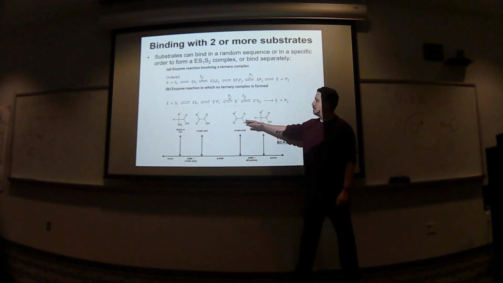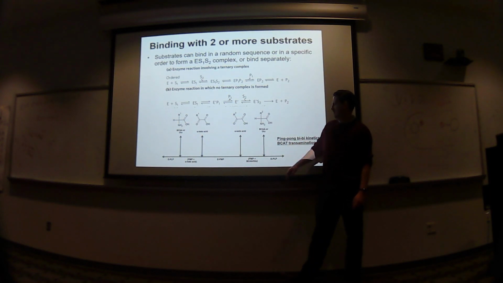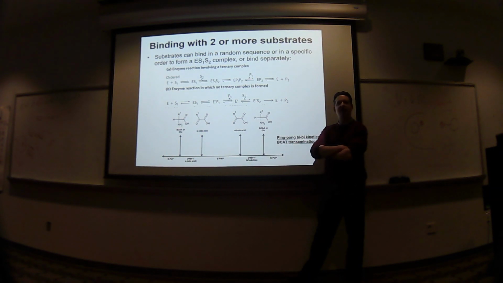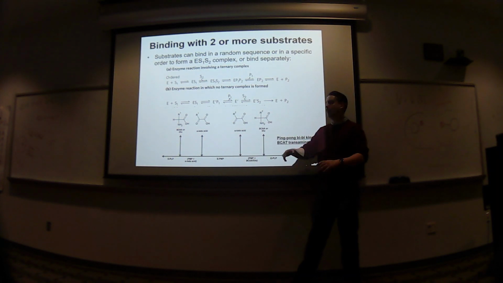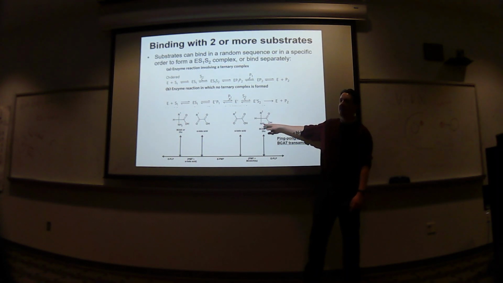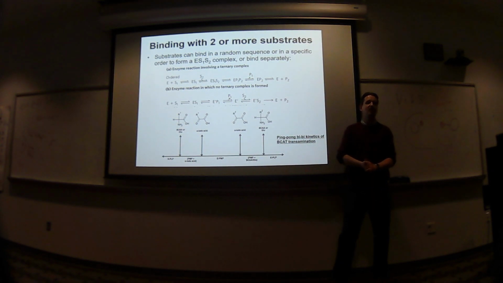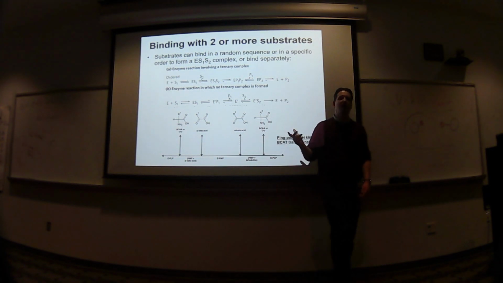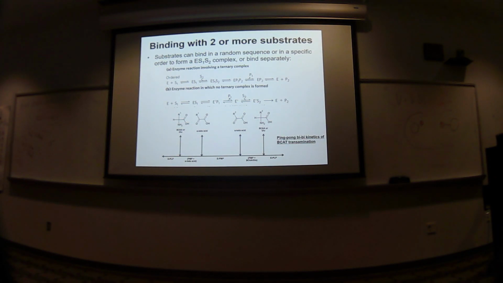Then comes along a substrate keto acid, ping, and it picks up that amine from PMP. I reckon that probably would have been better written as PLP now that I'm looking at it, but I guess I'm saying here that it's a complex, and it is all one for a moment. And then it leaves as the amino acid, pong, and restores the enzyme back to the PLP form. It's called bi bi because there are two substrates in and two products out. Ping pong bi bi, that's what they call it. But that's just an example of one.